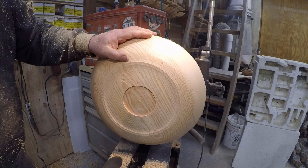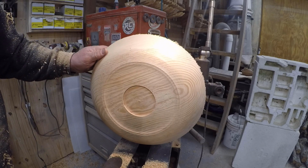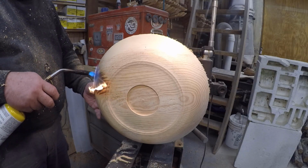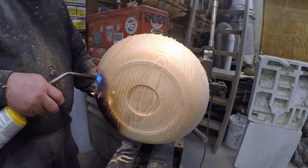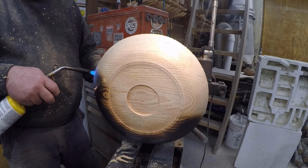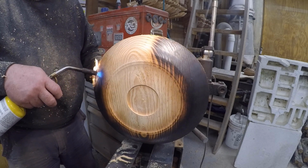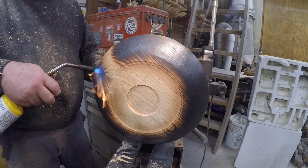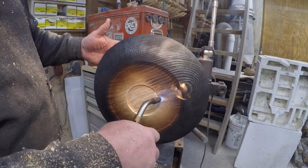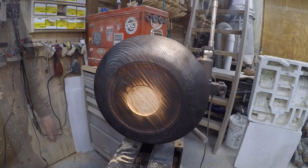Looking at this piece, I think it's going to be one of the best ones I've done yet. Least sap, nice even grain. Yeah, let's get this one burned. Got to get the floor cleaned up, then I'll burn it. Time again for the brush down.